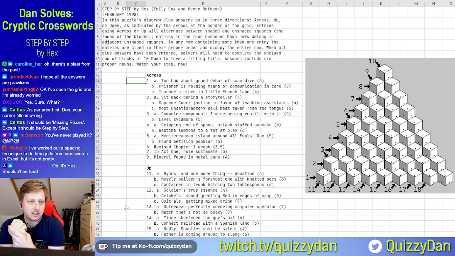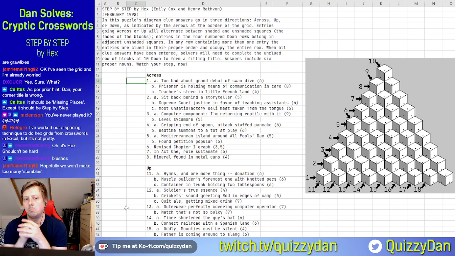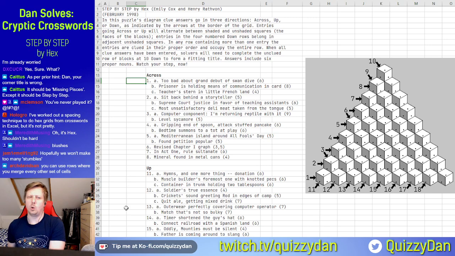You've worked out a spacing technique to do hex grids and crosswords in Excel, but it's not pretty. Intriguing, Hologrow. Indeed, Jamie. You can use rows where you merge everything. Oh, whoa. Anyway, this seemed easier. We shall see.